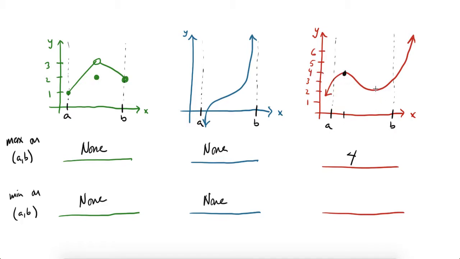And similarly, if you think about a minimum, right, the bottom of this thing looks like it's about 2, and that's the smallest thing around. So this one does have both a max and a min. It's also possible that you have one but not the other. Okay, we didn't have a graph like that, but I'm just sort of pointing out what absolute max and min is supposed to mean. Well, where did we run into trouble?